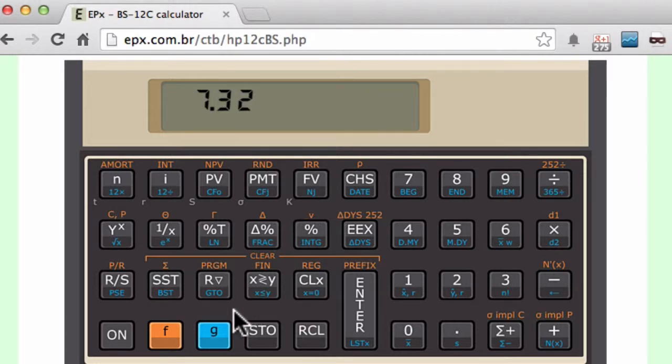Other functions that I have added are more of deductive value - are d1 and d2, like in this key here. They are intermediate results of Black Scholes formula. So for example, for these parameters that I had put before, the d2 is this one, and d1 is this one.